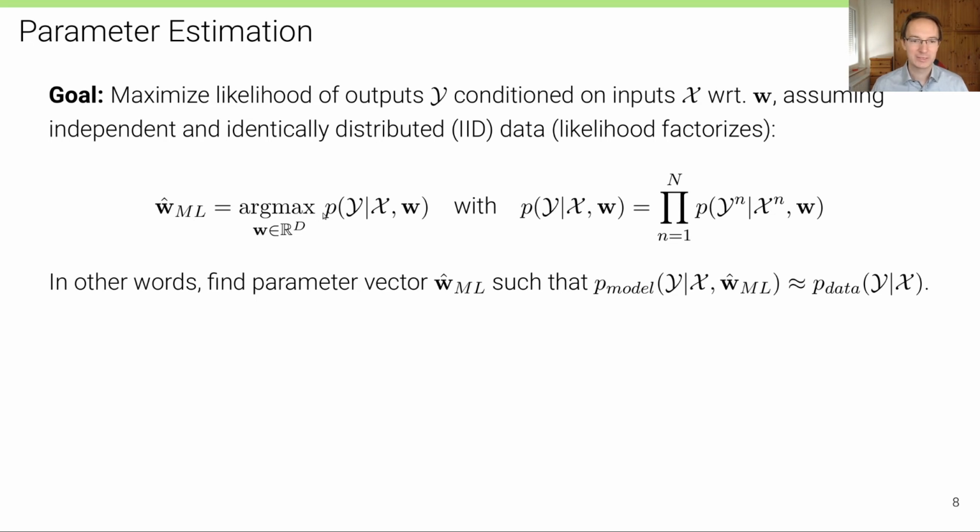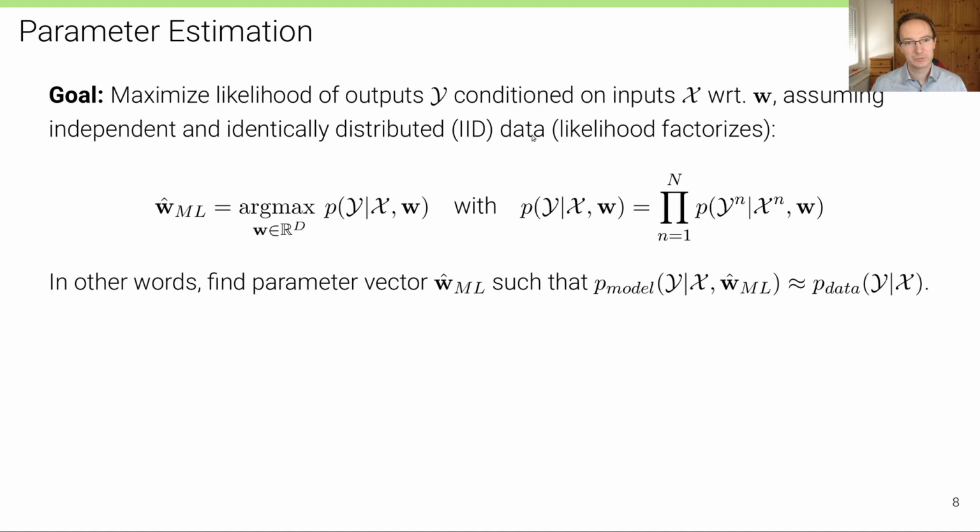Mathematically, what we want to find is the parameter vector w that maximizes the probability of y given x and w. And we're going to call this parameter vector w hat ml, for maximum likelihood estimate. As we will see, for these log linear models that we consider in this unit, this optimization problem is convex or semi-convex, and so we'll find a global optimum.